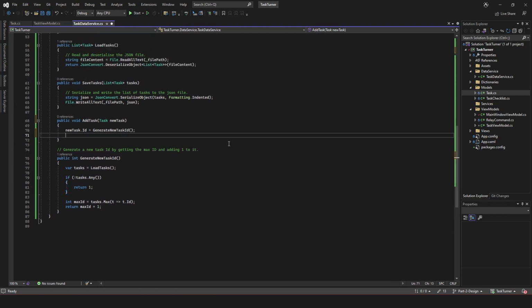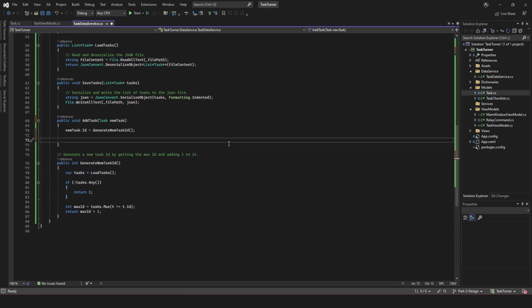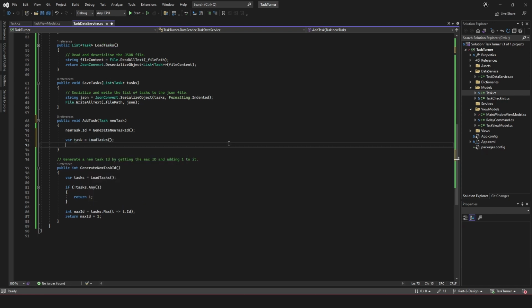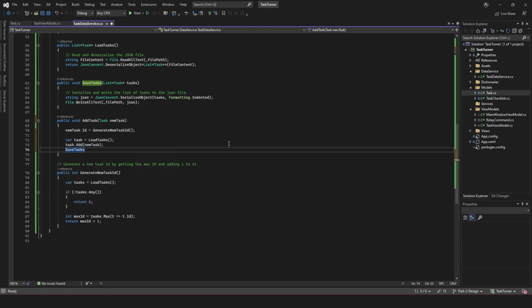Okay, so we need to add the task. I'll go tasks equals LoadTasks, and then we'll say tasks.Add(newTask), and then SaveTasks(tasks).